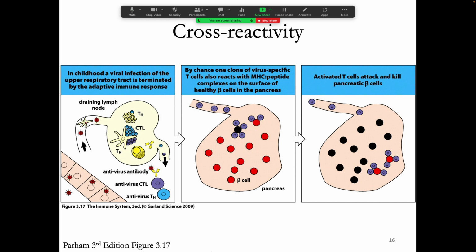This person made a response to purple. The T cell is not going to get confused between this purple and this white. This person's safe. This person made a really good T cell response against green. The T cells that respond to green are not getting confused. That person's safe. But you can see there's one person whose T cells happen to make a response to a peptide that looks a lot like this peptide. And so that one person is now sort of at risk.